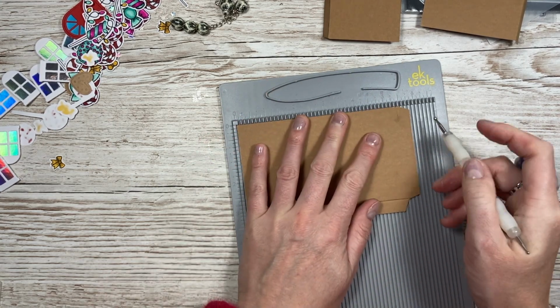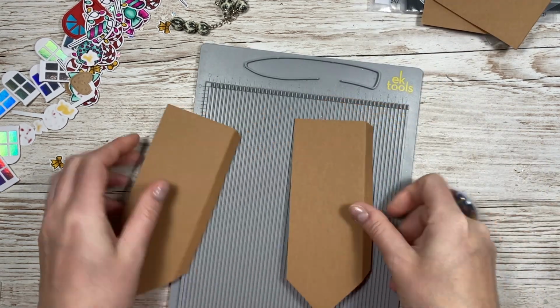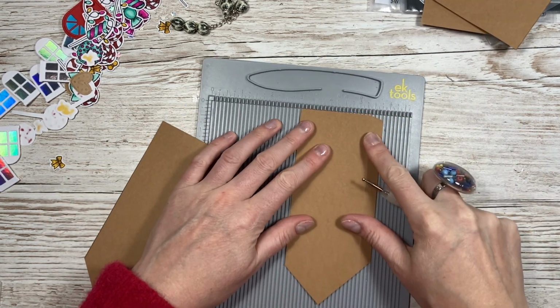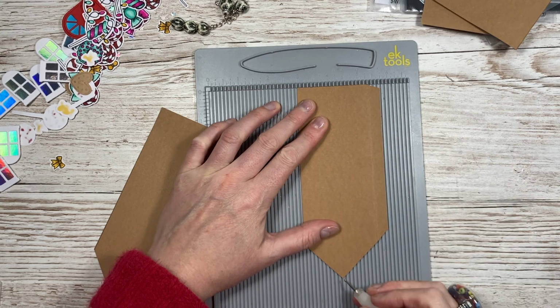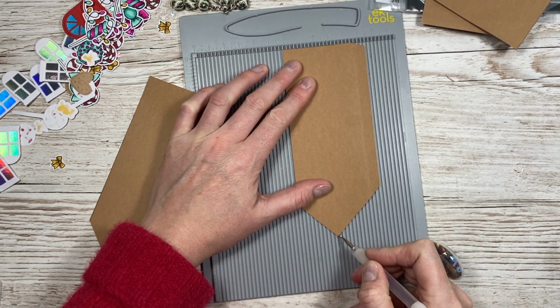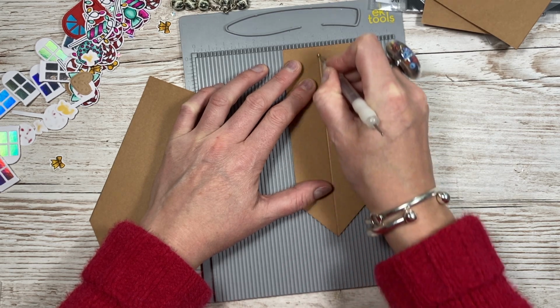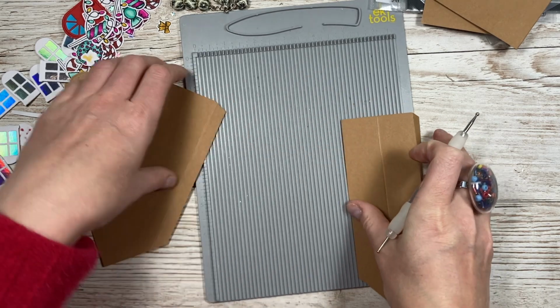And then along that side as well. Okay, I also forgot with these ones, you need to add that middle score line. So just pop it in your scoreboard and focus on the point down here. Line that up so it hits a track, and then just start from the bottom. That way you've got it in the middle.